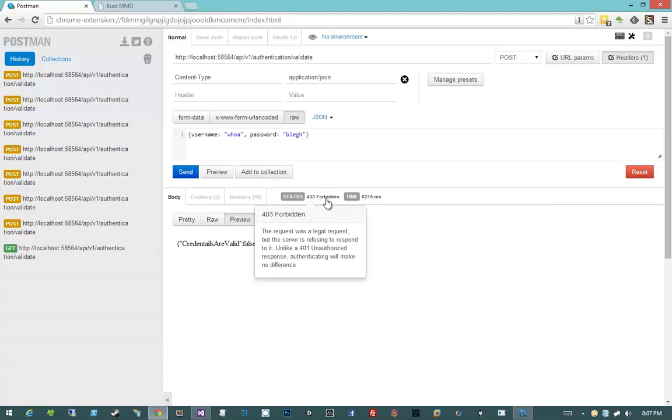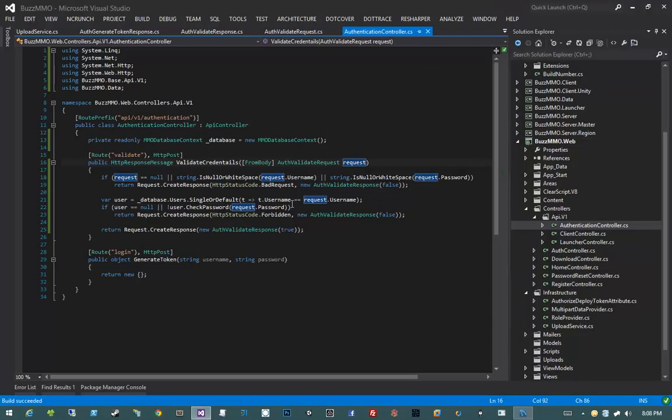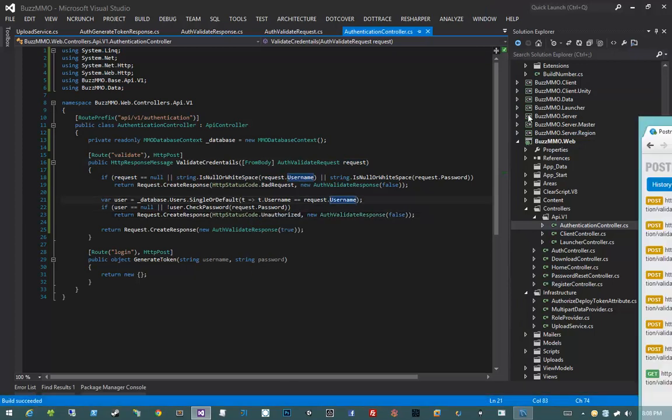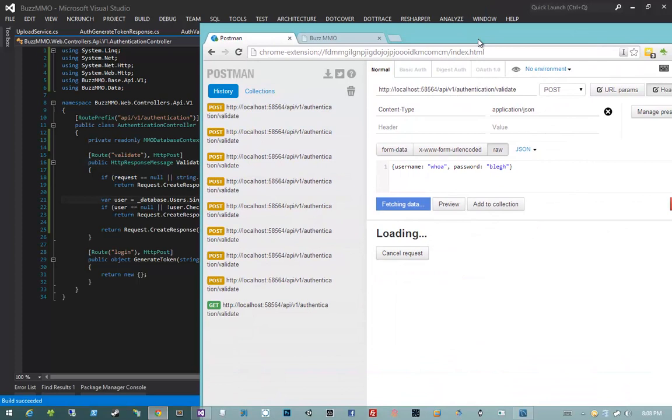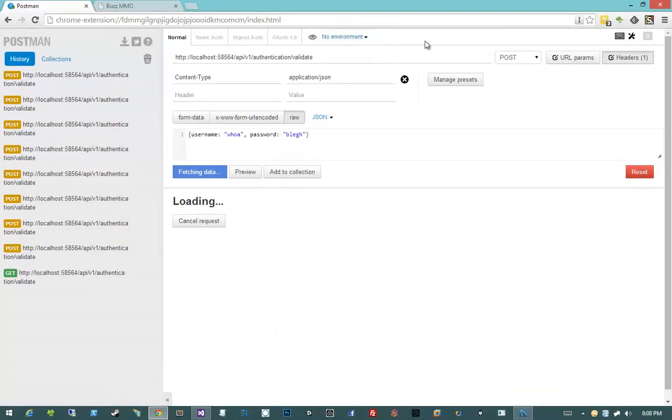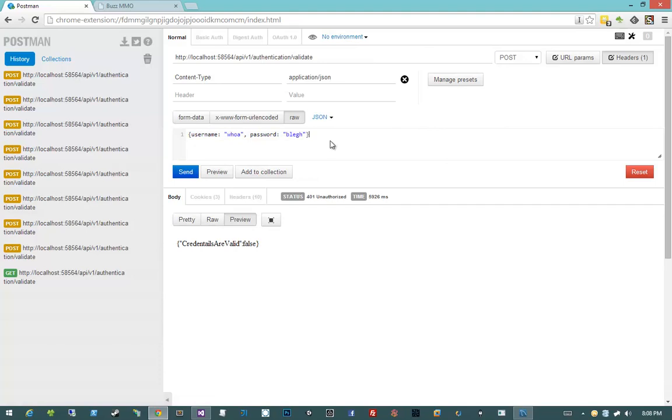Well, it says unauthorized means authenticating will make no difference, but the other one requires the use of a specific header. Whatever, it's good enough. No, it's not. I want unauthorized. It's my web service. I can use whatever HTTP status code I want. I love all the arguments about HTTP, and you should do this, or your URL should be like this, or your status code should be that. That amuses me.